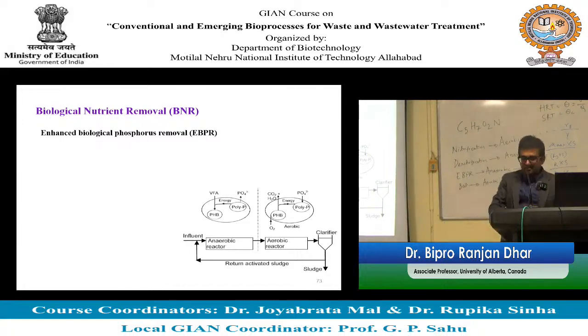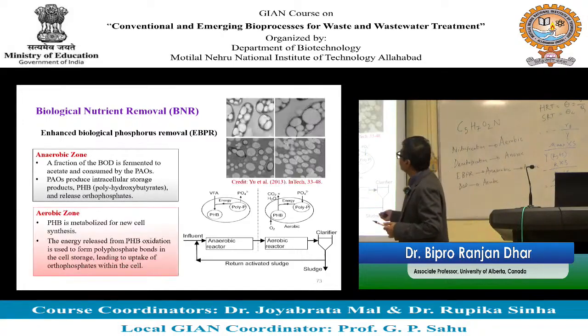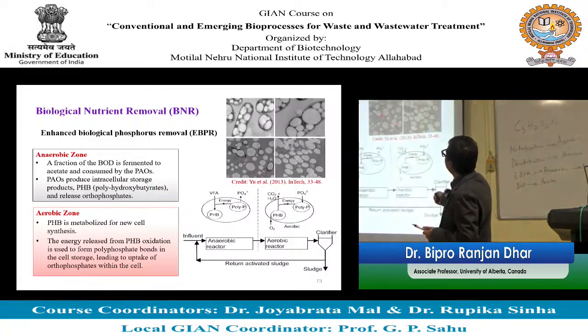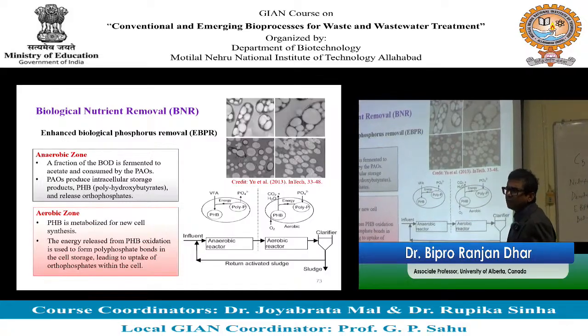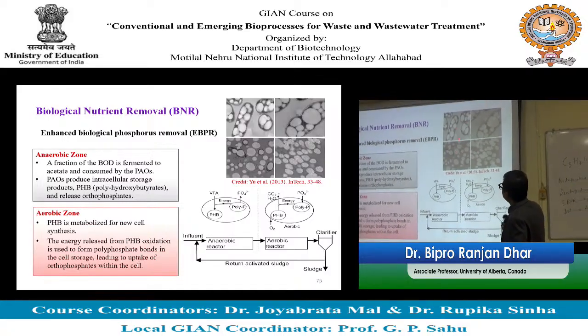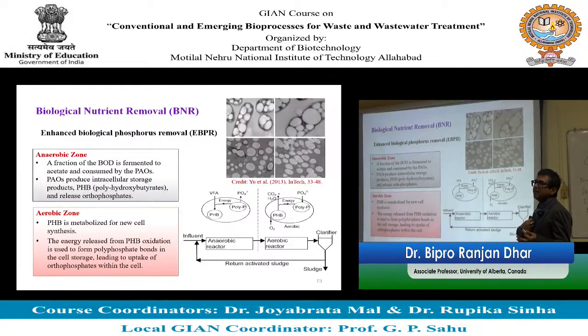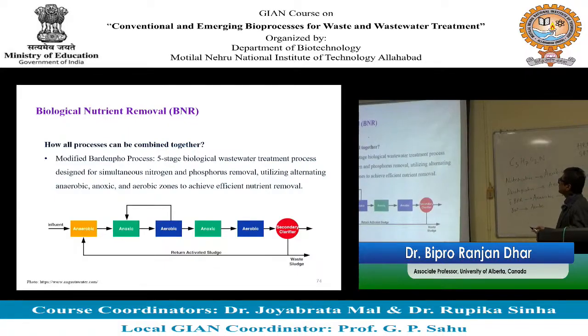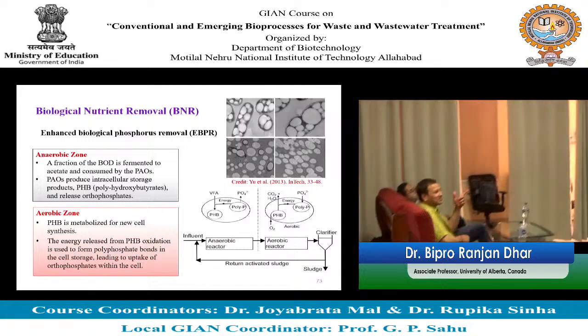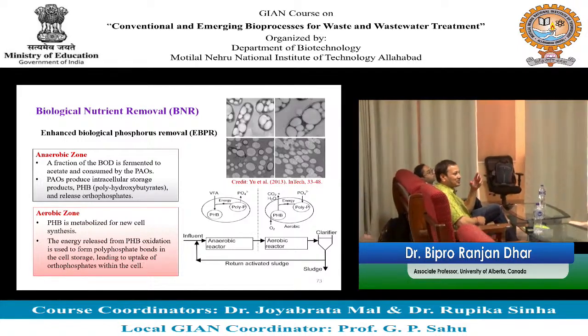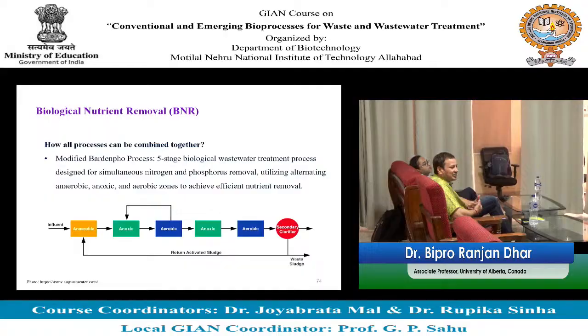And how can we achieve that? One example, there is actually a process. This is, I think, a transmission electron microscope image. It shows how bacteria accumulate phosphorus inside their cell, how it looks. So can we remove nitrogen and phosphorus at the same time? At the same time, because anoxic and anaerobic are kind of similar.